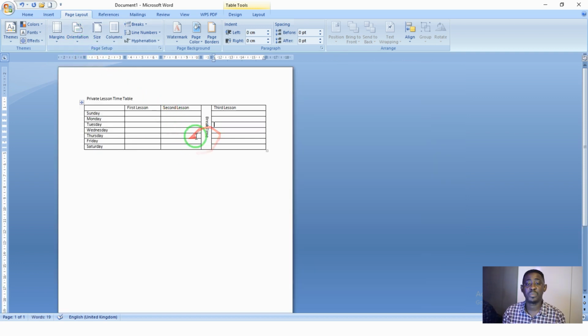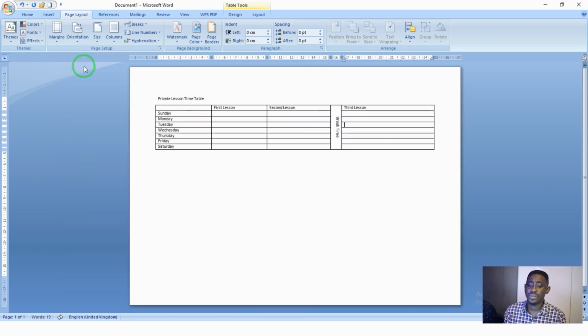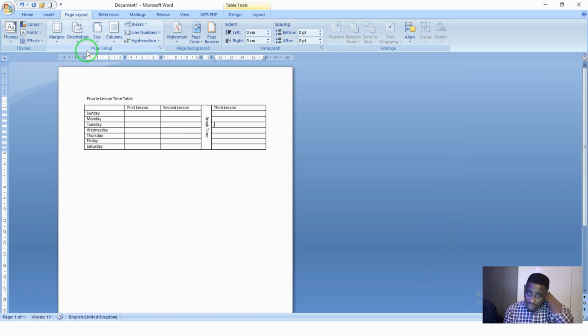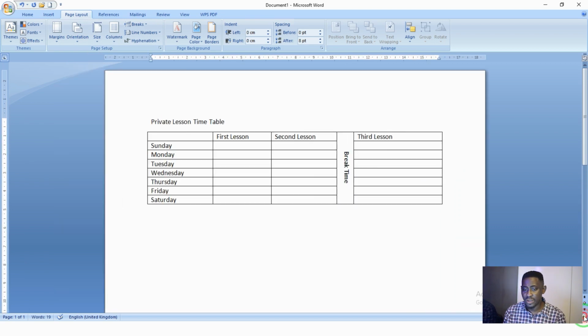Now you can see this is what portrait looks like. It's different from landscape. Portrait is more like a tower standing, and landscape is just like a landscape, you can see. But I don't like to use landscape. I like to use portrait. So that is how it works. I can zoom this out a bit more so that I see what I'm doing.